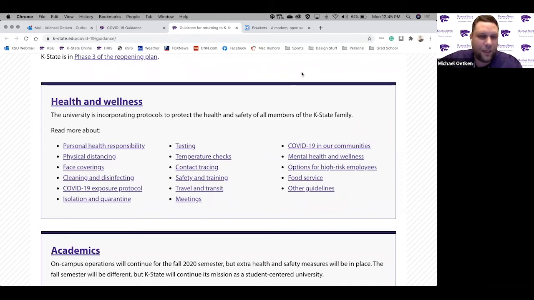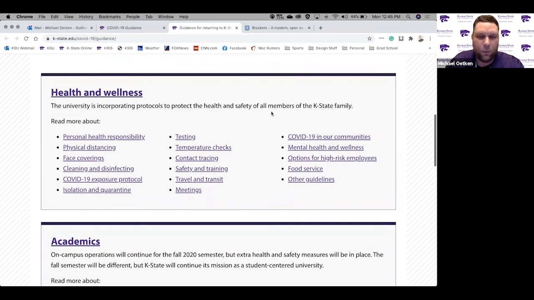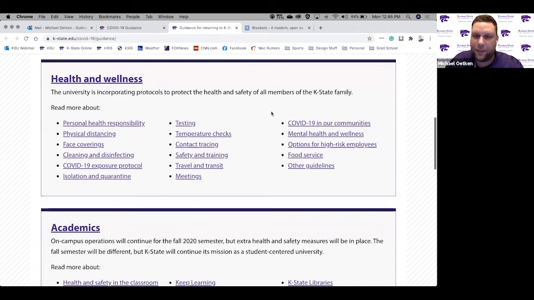We'll work with Student Life and other instructors and make sure we're doing everything so that your health and safety are kept in mind, but we also want to make sure that you do well in school as well. So we'll work with you.